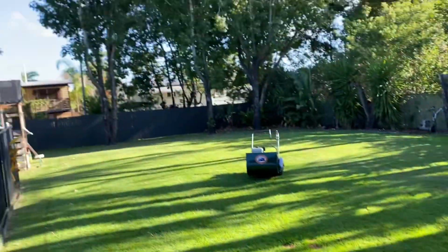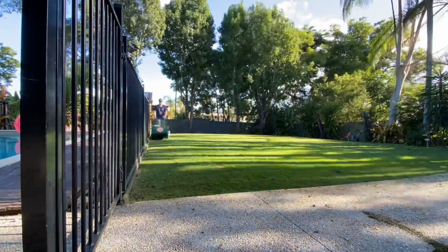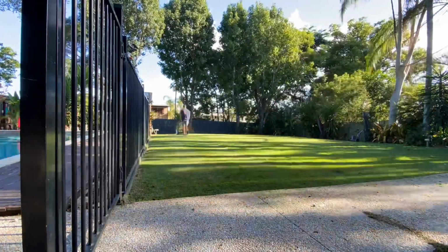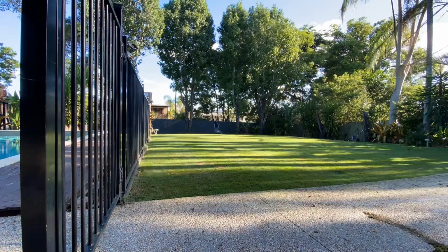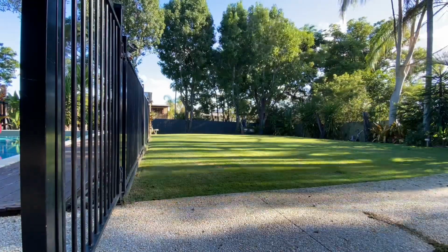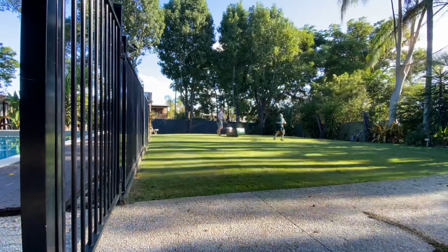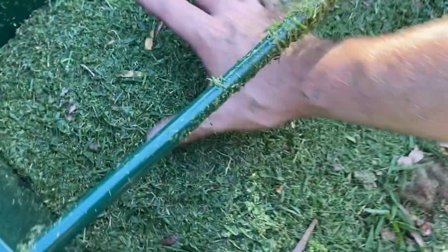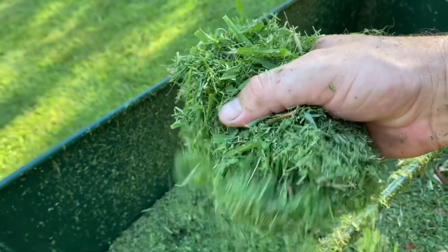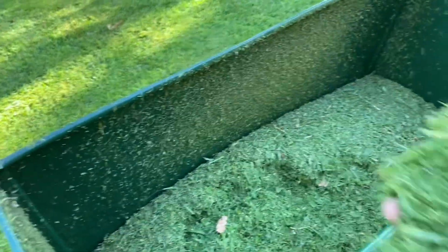All right, edge is done. We'll do the back too with the rotary mower. So let's get the Supercut now. Let's time it. Here's the clippings. Nice. Very, very nice. Nice and fluffy. And that's the job it's done on the lawn.